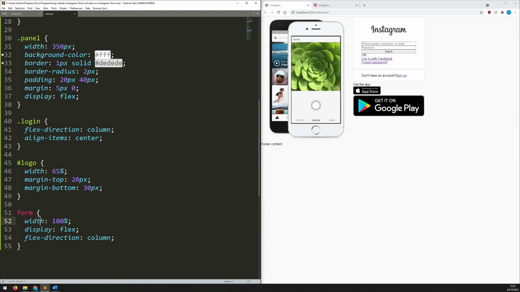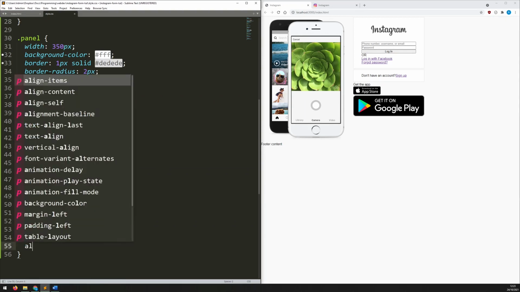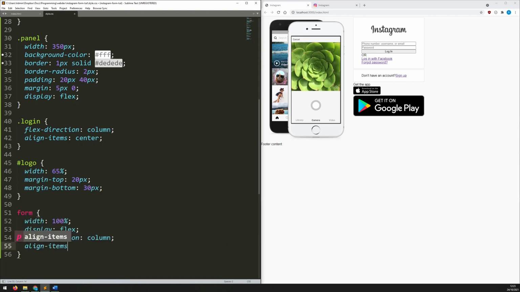It wasn't visible until this point, but if I comment this out, you notice it just goes to essentially the size of the biggest element. But if I set the width back to 100%, it takes up the entire space available within the panel for me. And now the last thing is just to centralize everything. So I do it in the exact same way as I did previously, align items, center. And now this time, you notice that it has taken everything into the middle here.